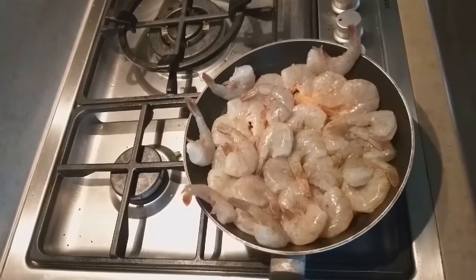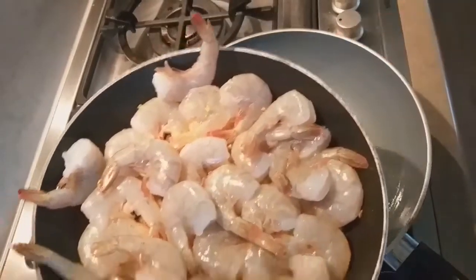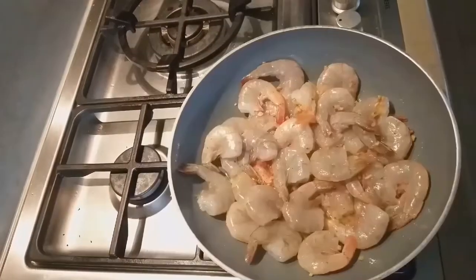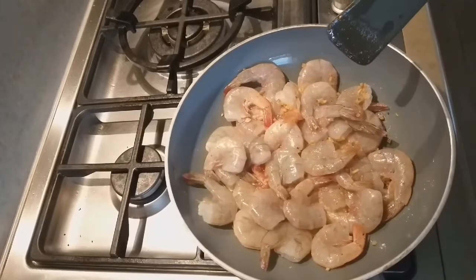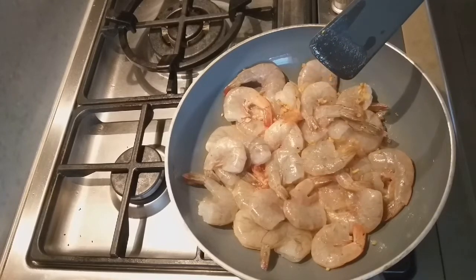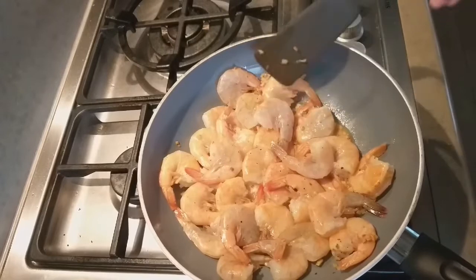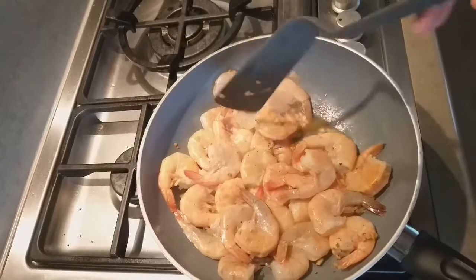Our shrimps is too much for our pan, so I will transfer it here. Okay, for cooking our shrimps, you don't have to overcook it. You just have to wait that the color will turn into orange, and that's cooked already. Okay, so when you notice that if the shrimp is a little bit orange, you can flip it over or stir fry.